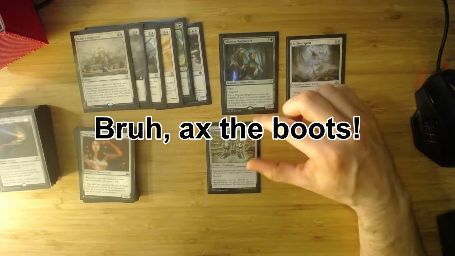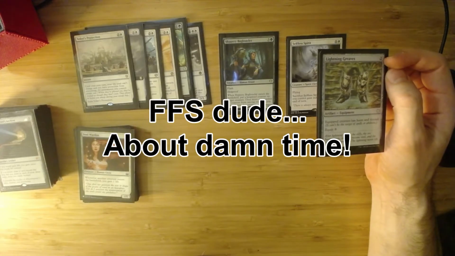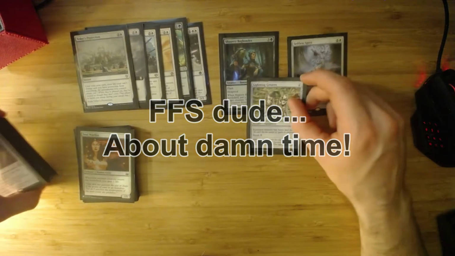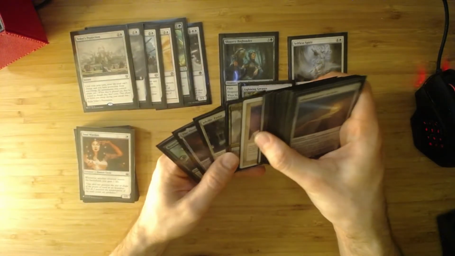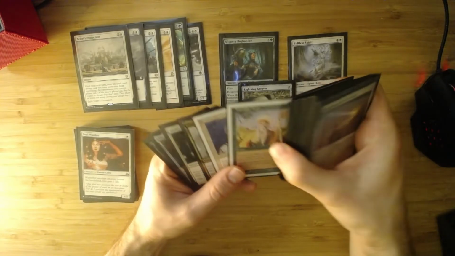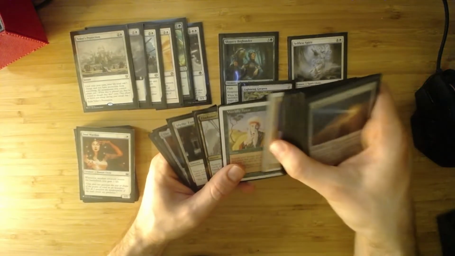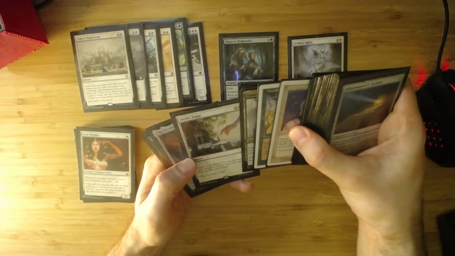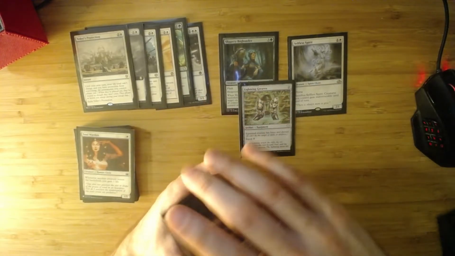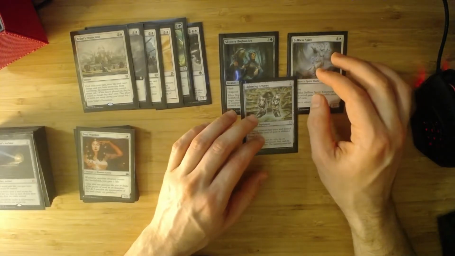I'm starting to wonder if the Greaves are going to go. Do I have a tutor in here that can get Greaves? I think I do. No? Yes, Enlightened Tutor could get me Greaves if I wanted them. But I certainly have more tutors for creatures. Got 1 for artifacts, 2 for enchantments, and 2 for creatures.